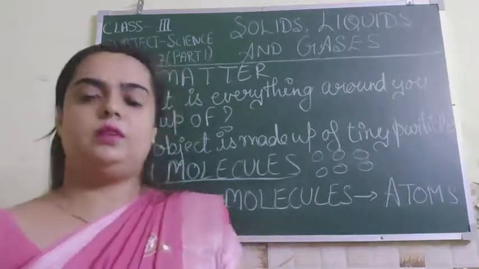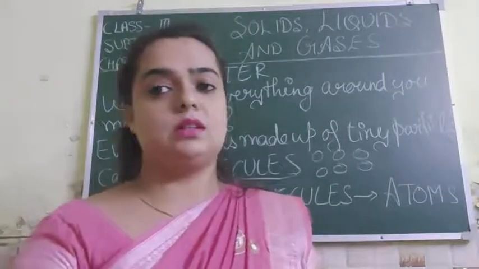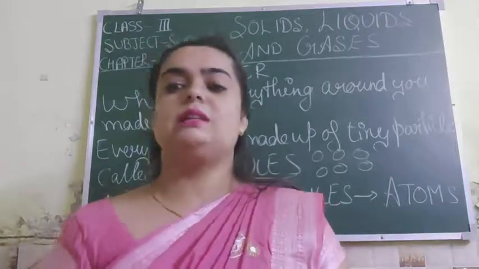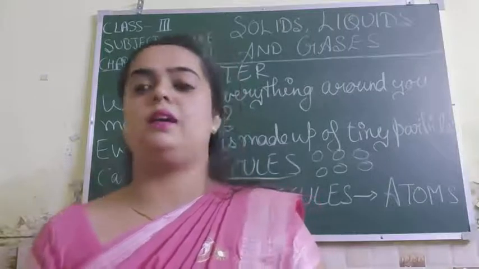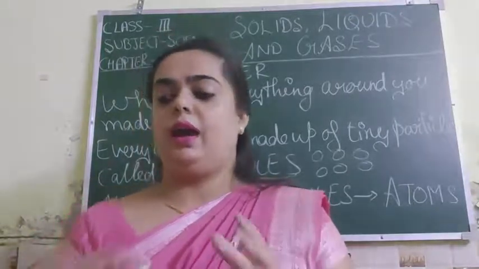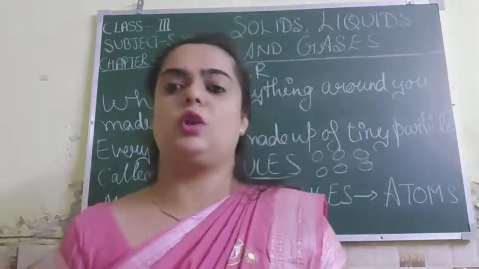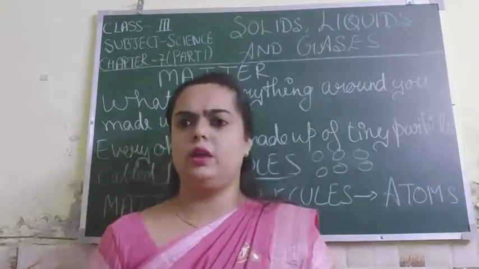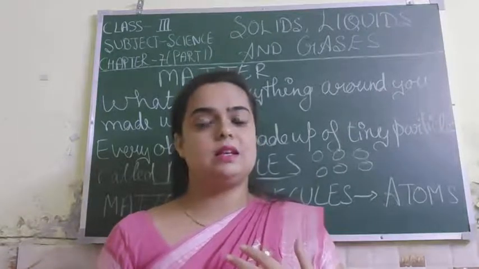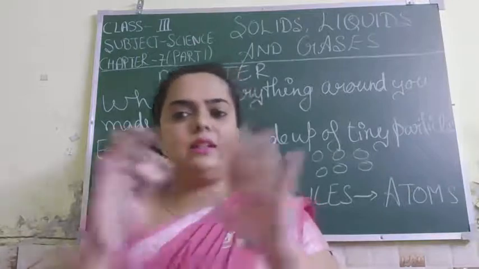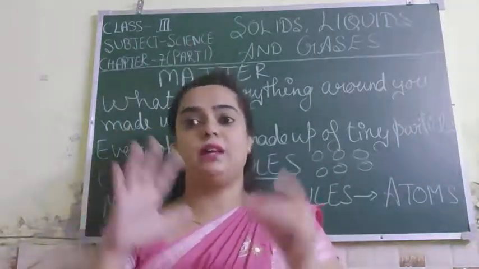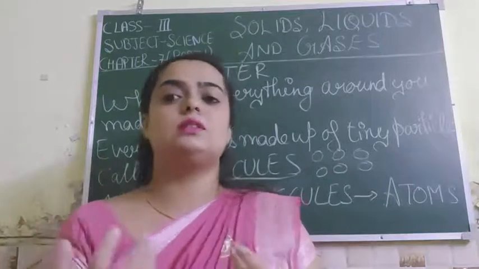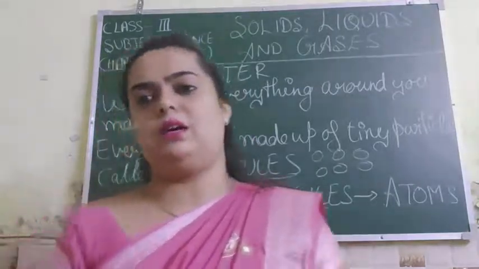Now, what we have learned in this session, we have learned what is matter. What is matter, children? Matter is something that has weight and that occupies space. Anything and everything that has weight and occupies space is called matter. For example, honey, oil, gas, plastic, book. All these things are matter. Now, if everything is matter, what is not matter? Our thoughts, the forces like gravity, time, all these are not matter.